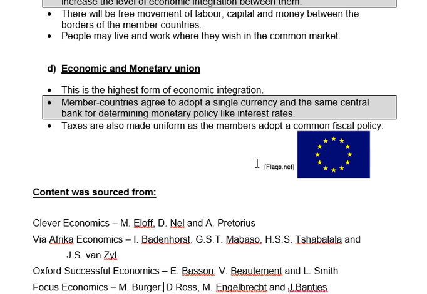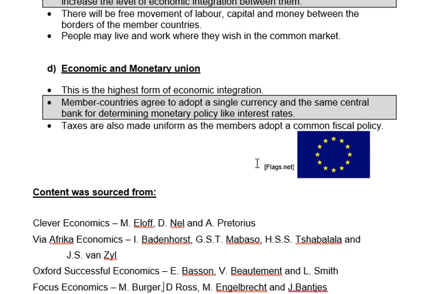So if the central bank decides that interest rates must go up, interest rates will increase across all monetary union countries. Right, all member countries will have their interest rates pushed up. All right. So as I said, a monetary union, there's only one, and that's the European Union. There is one on the cards in Africa, you'll see later on when we talk about it, the African Union, but that's a long way from happening. Okay, we did look at this last year. We discussed this last year in class. It's not going to happen anytime soon.